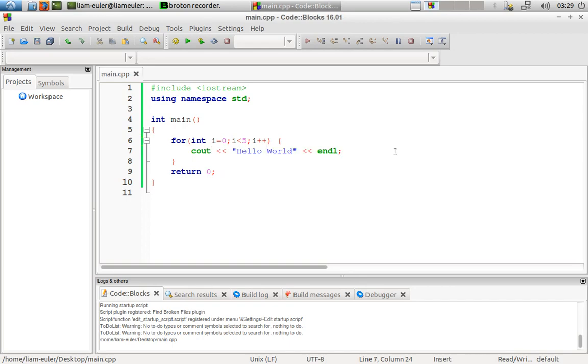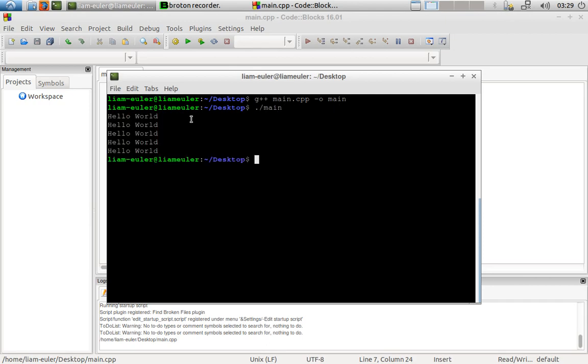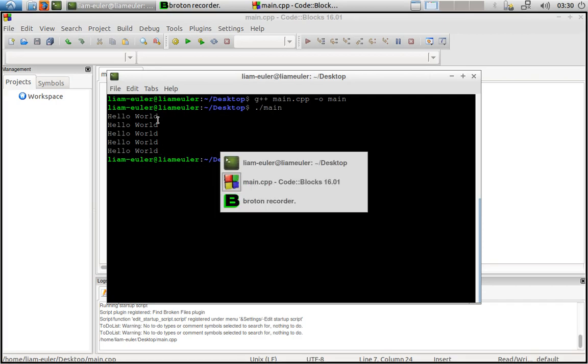This is a finite for loop, as I'm giving the conditions. As you can see here, I have initialized i, and I'm saying it has to print until i is less than 5, and it will increment. Now if I bring my terminal and compile the file, it's been compiled. Now let me run it. You can see 1, 2, 3, 4, 5. It has been printed 5 times.